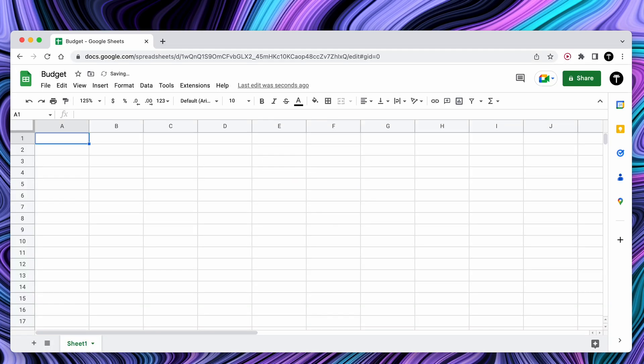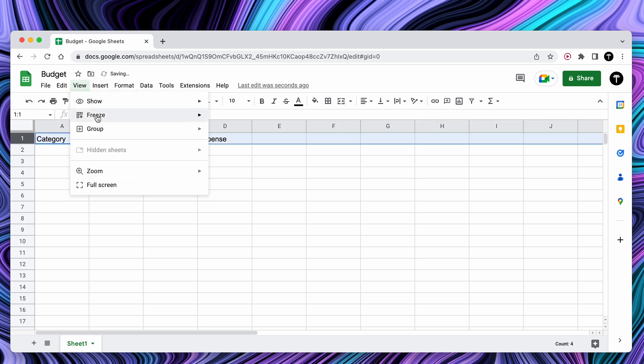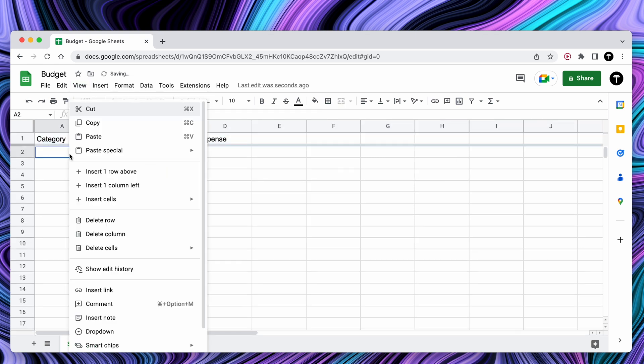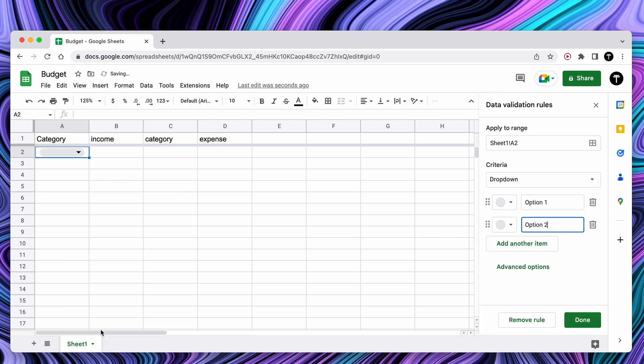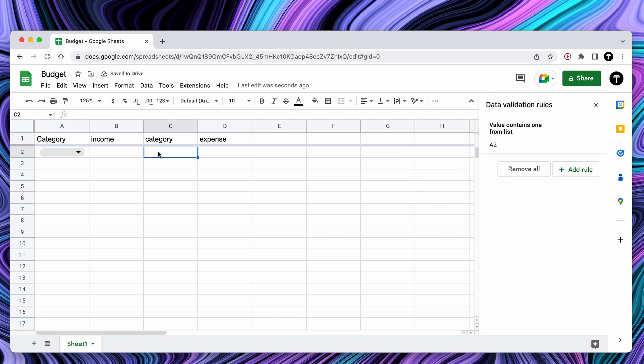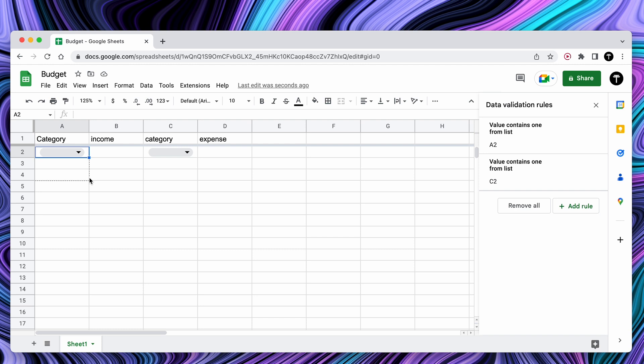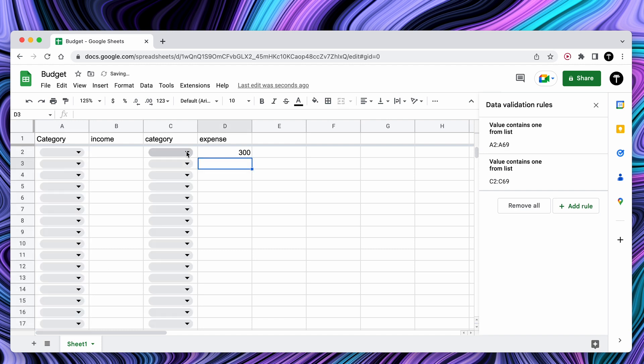If this is too complicated, you can create your own simple budget template. Create a new sheet. Put category, income, category, expense as columns. Select the first row, go to View, Freeze, one row — now when you scroll, this will stay at the top. Right-click on the first category cell and press drop-down. Here, create the categories for your income — this can be edited later. Do the same for the expense categories. Select the right corner and drag everything down. Now when you add a new expense, you'll be able to select the category.